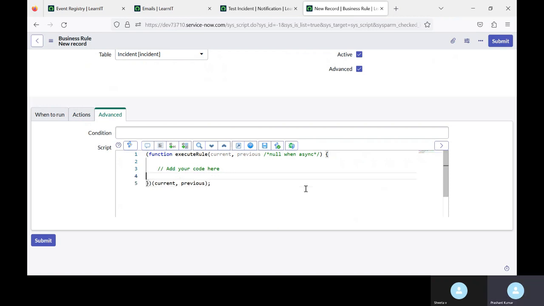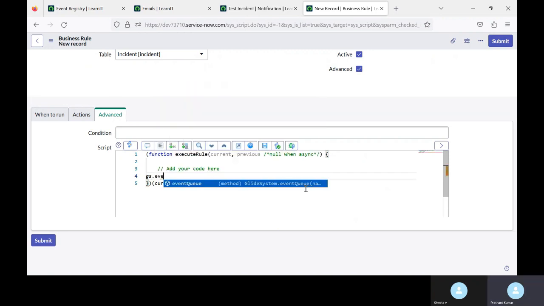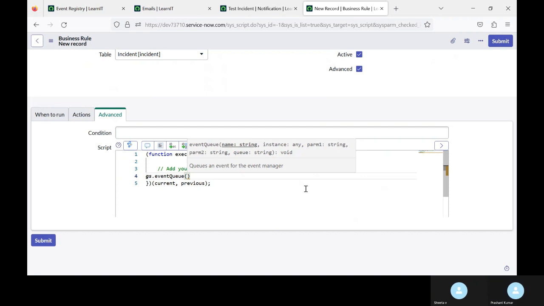Now I will type here gs.eventQueue. Here you can also see some information displayed. The first is the name of the event which will be passed. The second is the current table, so we can pass the current object here. And param1 would be a string and param2 also would be a string. We can pass all these things and the notification will get triggered.